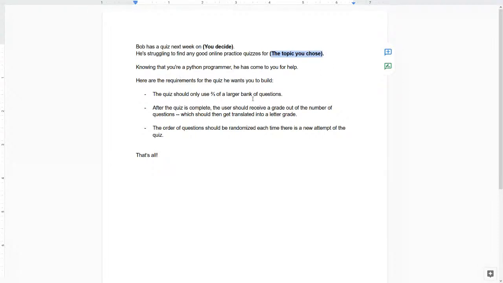What I recommend for a number of questions, although you can do as many as you want, is 9, just because that works better with choosing from a bank. That way you'll only actually end up ever having to use 6 of those questions. I'm not going to show you how to do this next camp. The plan for today is that you guys will try to work on this throughout the week, and I'll also work on this and on what's called next camp.